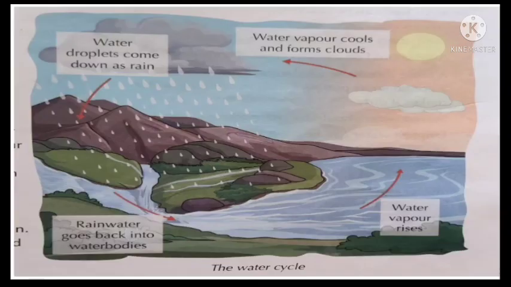Next is the water cycle. In nature, water changes into water vapor and then again into water. This process is known as the water cycle. During daytime, the sun heats up the water in rivers and lakes, which slowly changes into water vapor and rises. The water vapor cools down and changes into tiny droplets and forms clouds. As clouds become heavy, they cannot hold any more droplets of water, and it falls in the form of rain on the earth. This process continues and the water is circulated in nature again and again.